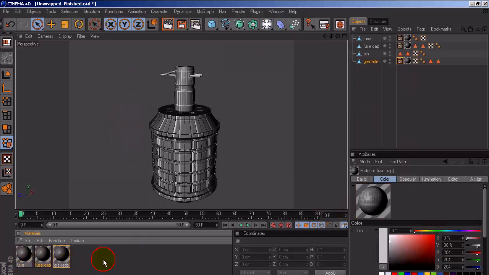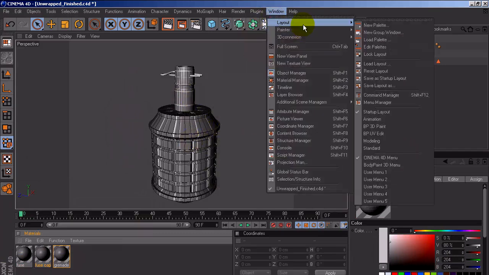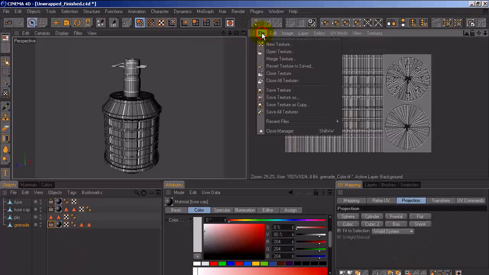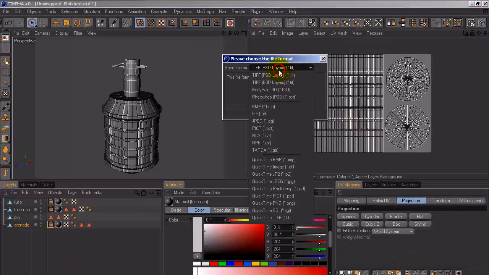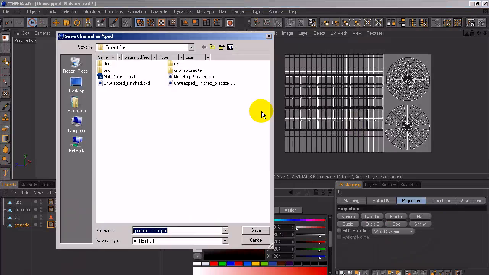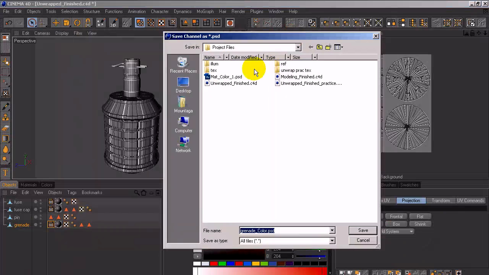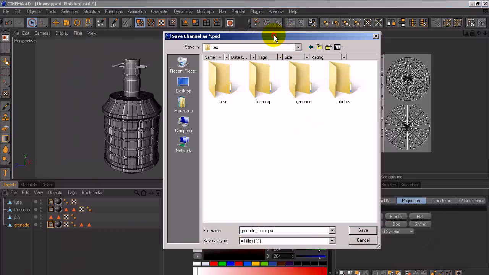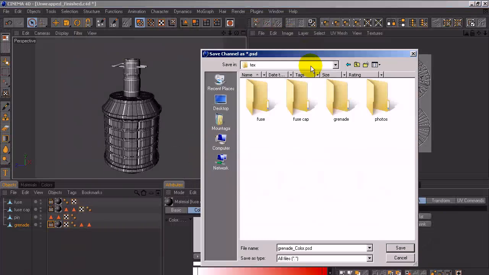Alright, I'm gonna pause the recording at this point, and I'm gonna first save out the textures. So go back to BP UV Edit, go to Save Texture As, Photoshop PSD, and name it grenade color.